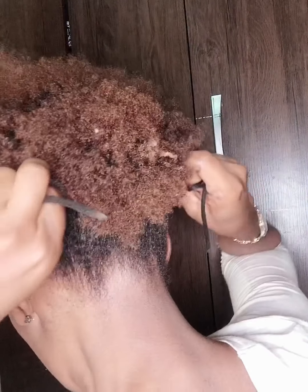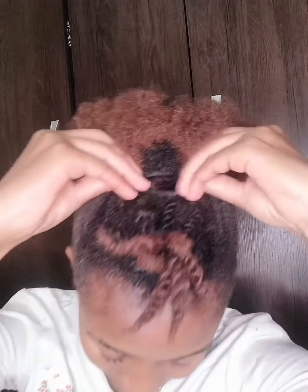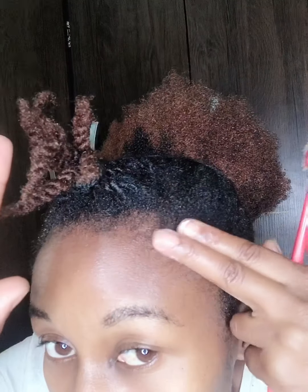Can you see how it goes? Yeah, I want it till right there. And then I won't make a knot, I'll just fix it somewhere right here. There you go. Right, now I'll get some gel with a toothbrush. Here you go, for the edges.